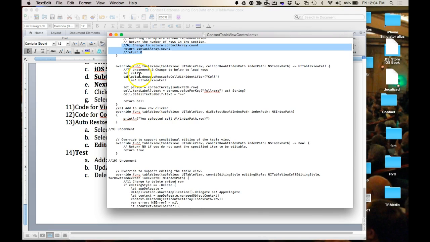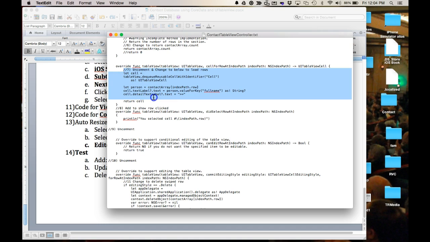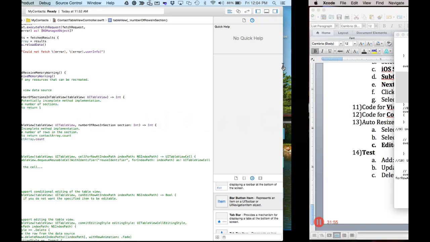Step 7, we're going to uncomment the table view here for cell, row, and index. This allows us to load the database into all of the cells, row by row, onto the table view. And again, this one is called function table view, and you want to look for the UITableView cell in this index path.